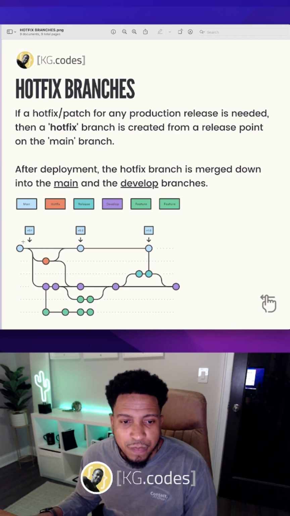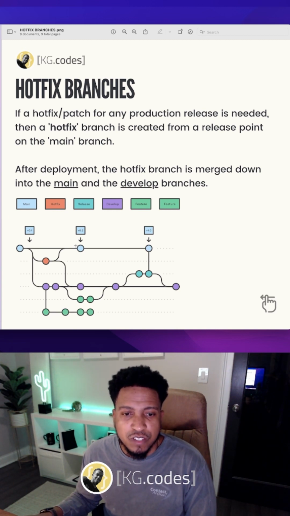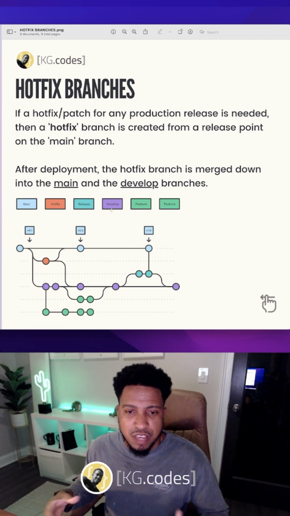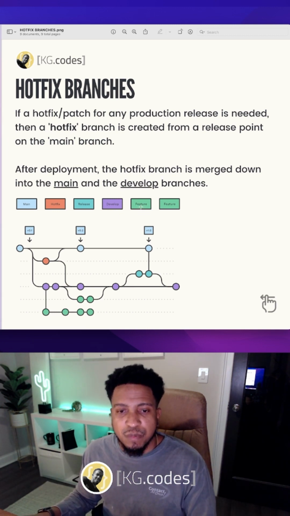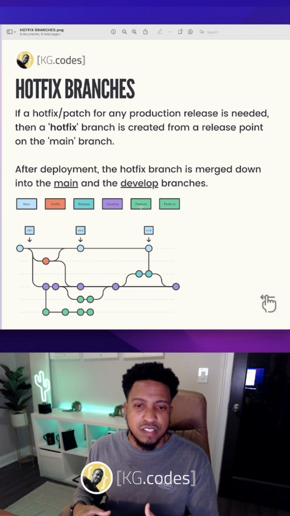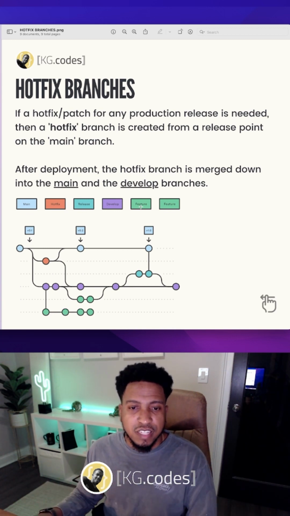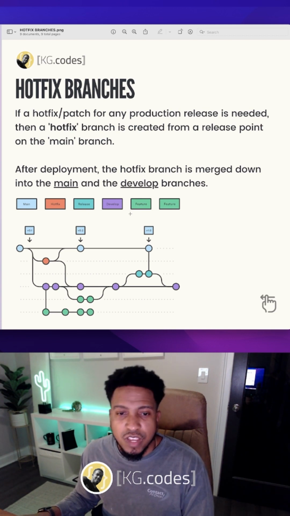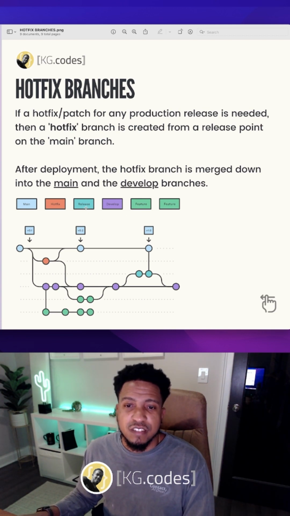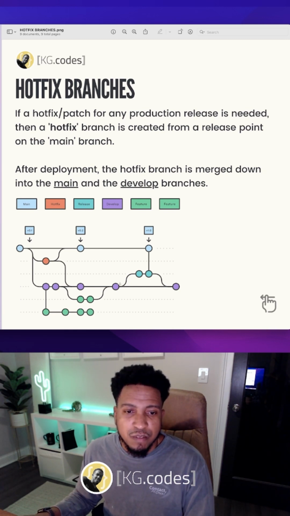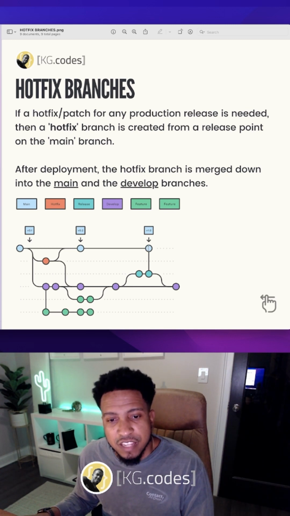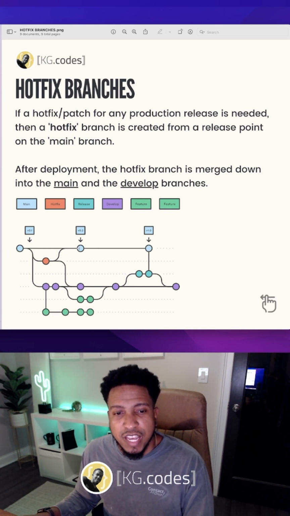So to recap, you start with the main branch where you have all your versions. That's kind of like the core of what's going on with your application over time. Then you have a develop branch that you work on as a team or individual. You merge all your features together in it. And then you have feature branches when you have a fix or a bug to do during a release cycle, where you're working on isolated changes, and you merge those back into develop. And then when you're ready to deploy, you create a release branch that you just test and make sure it's working. After you're done, you merge that down into develop, and you also create a new version on the main. You merge it back into main to have a new version on that line as well.